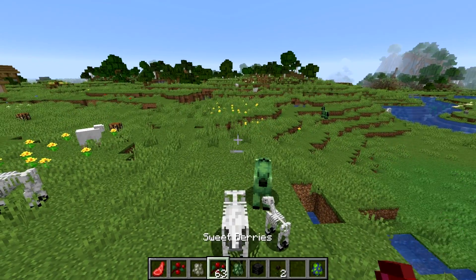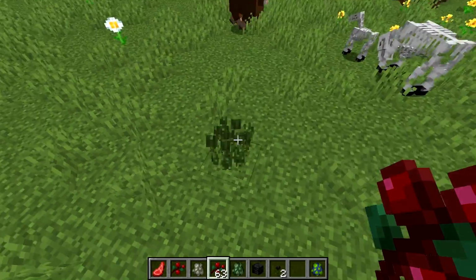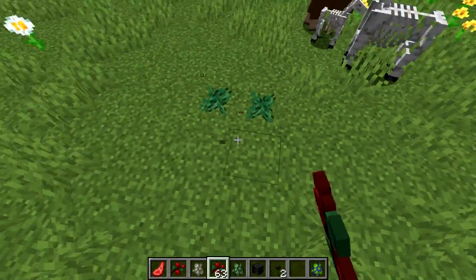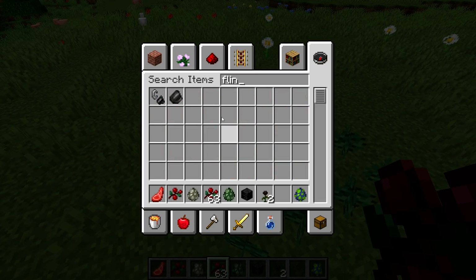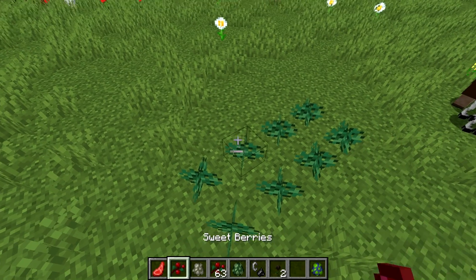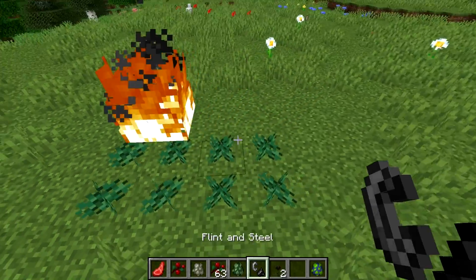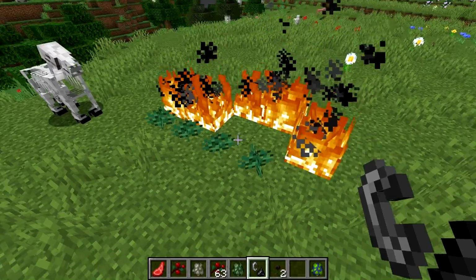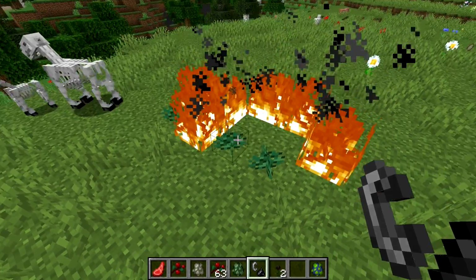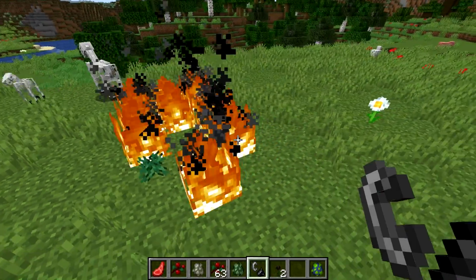In addition to that, we have sweet berries, which can now burn. So if I just clear a little spot here, plant down a few of these, and let's go ahead and get out a flint and steel. You can see if I light these on fire like this, they should start to burn. Yep, there they go. Yep, they're getting deleted and definitely burning up, whereas previously they did not do that.